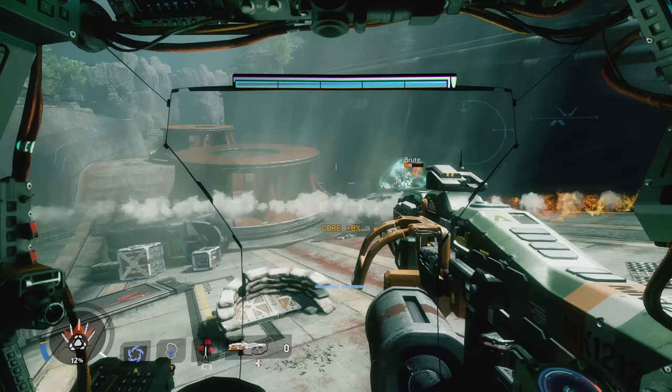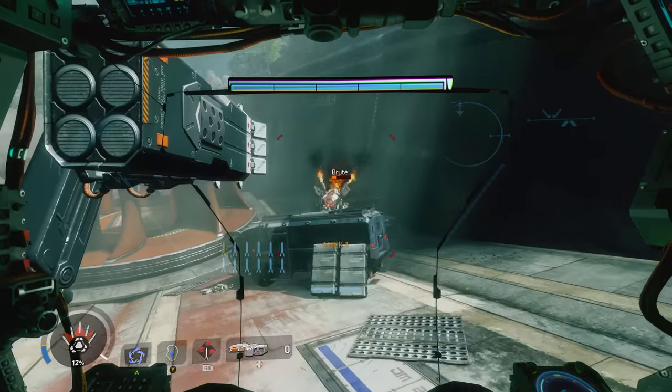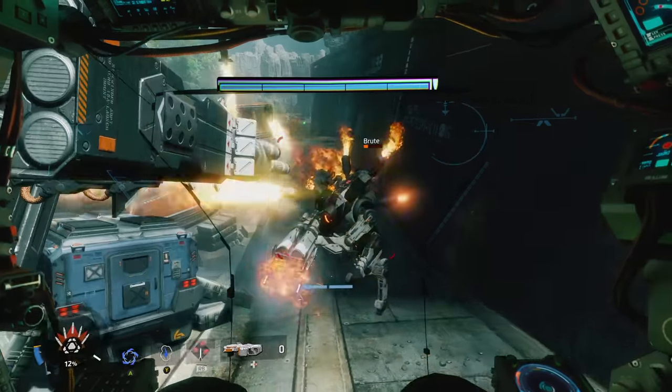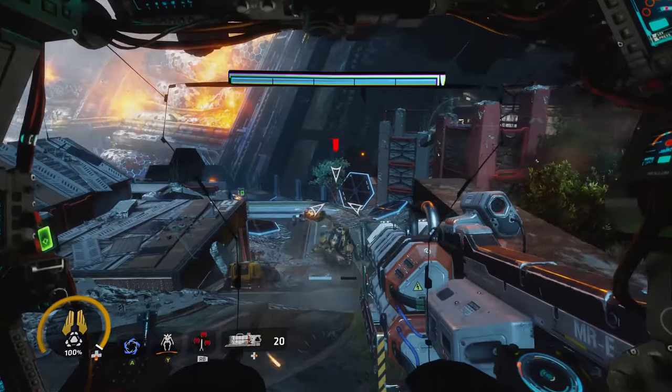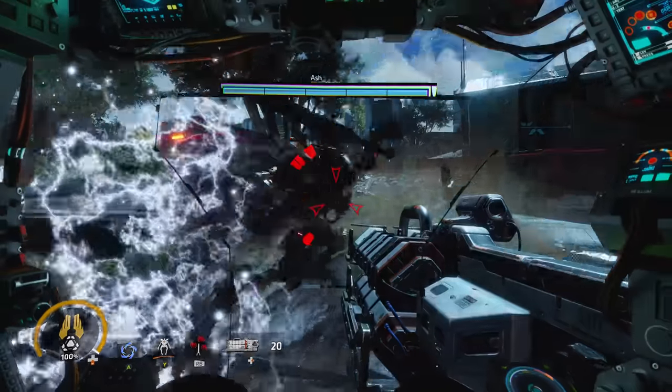So Ash expresses her disappointment and you'll fail the mission. The final piece of Ash-related dialogue can be heard when you come face-to-face, or should that be Titan-to-Titan. If you activate your core, basically your Titan's ultimate ability, Ash will say this.